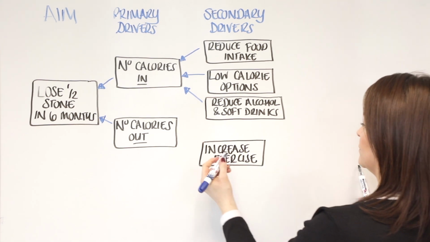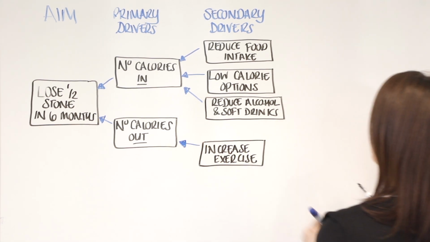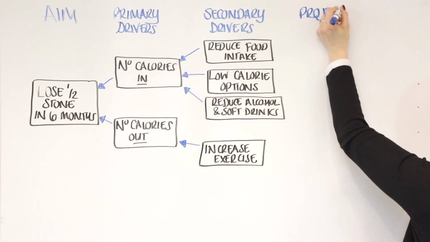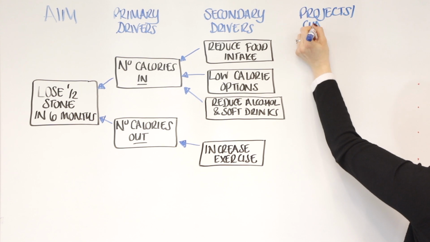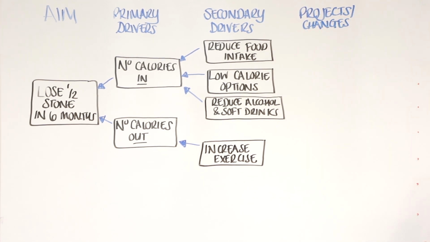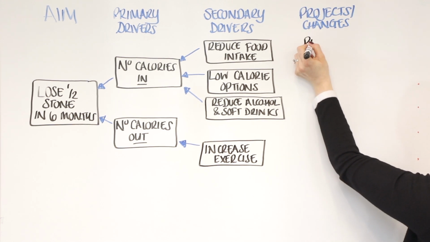Once we have decided our secondary drivers, we could look at tertiary drivers if we were looking at a complex problem. Or we can then focus on specific actions that will help us achieve our aim. In this example, we are now going to look at different interventions we can make to achieve our aim.